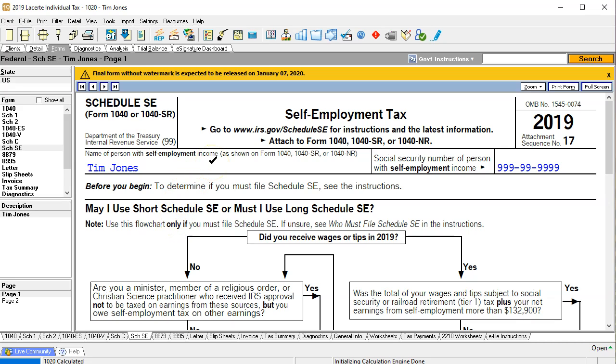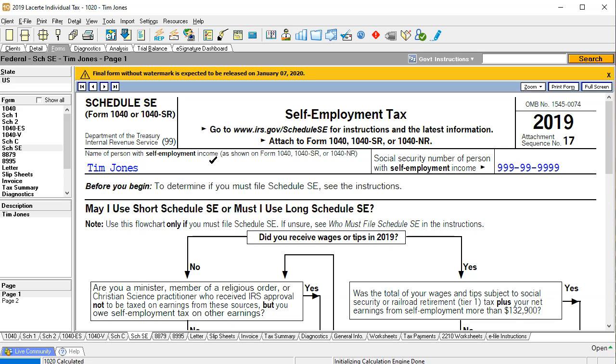And you could think of the self-employment tax as similar to your payroll taxes. If you were a W-2 employee, you'd get a W-2. You'd have some of the payroll taxes, which would include Social Security and Medicare, taken out of the W-2 wages, as well as your withholdings for the federal income tax.